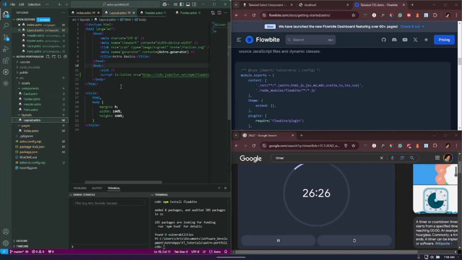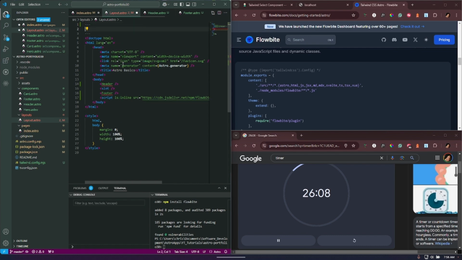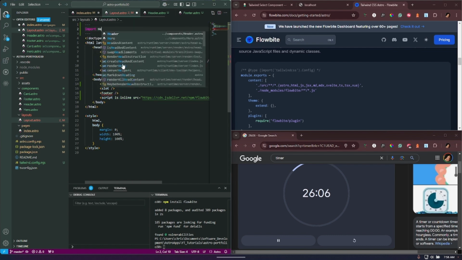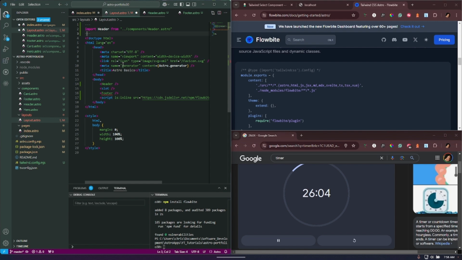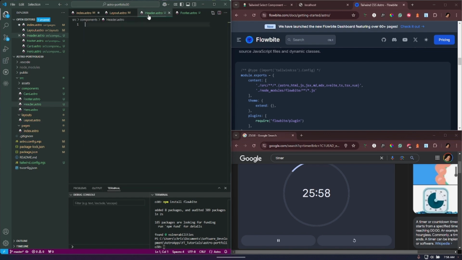In the layout.astro, what we'll put is the header and the footer. So we'll just bring those in. Import header, import footer. Okay, so those are those and those.